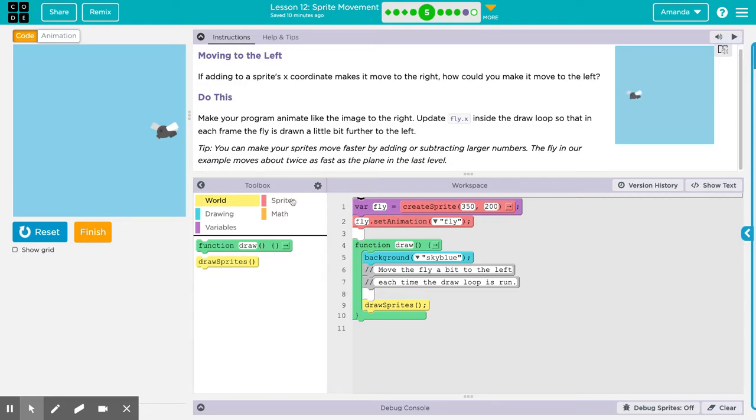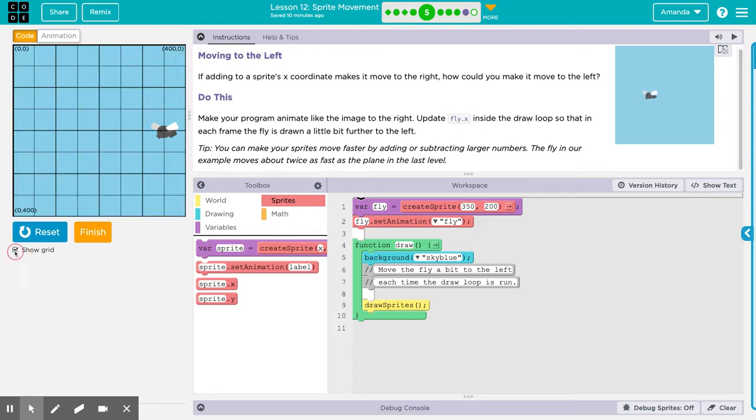So remember, I start with the sprite drawer here. If the sprite is moving to the left, the value that's going to be changing is the x value. So I need this sprite.x, drag it over, let go of it. I need to rename it to fly because I don't have any variables named sprite. They're named fly.